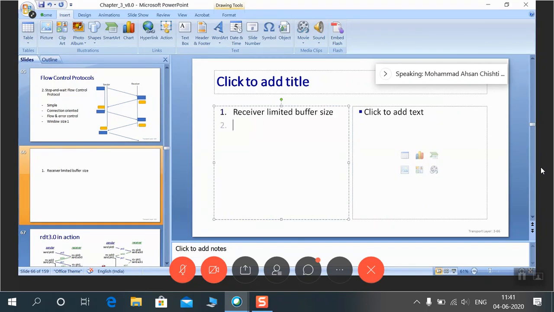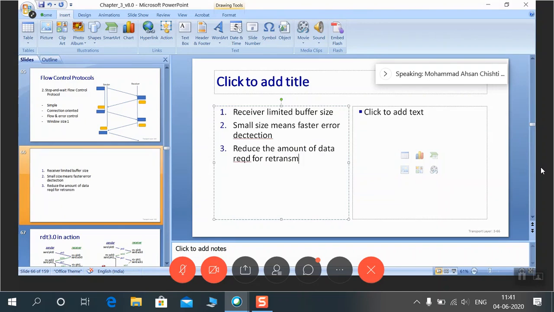That's why we break it. Small size means faster error detection, and also small size means reduced amount of data required for retransmission. Fine.